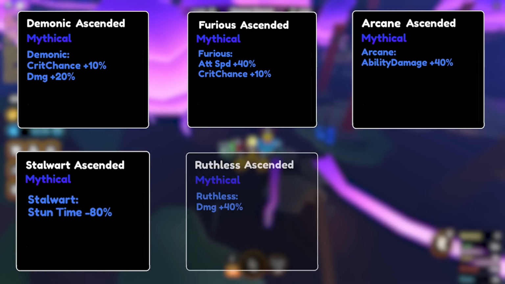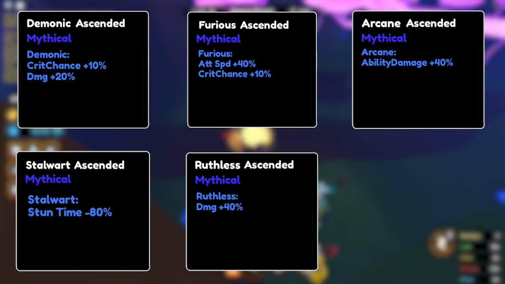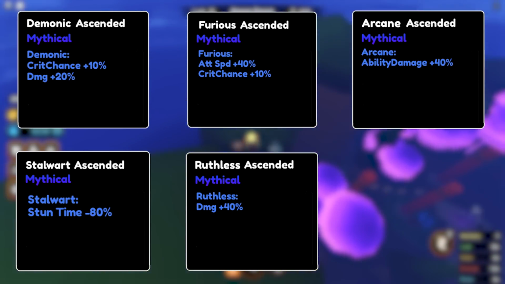And then we have ruthless. Ruthless is 40% damage. I think ruthless is the second best one out of all of them, since it's basically a better version of arcane. Not only does it buff your ultimate damage by 40%, but your actual damage as well.